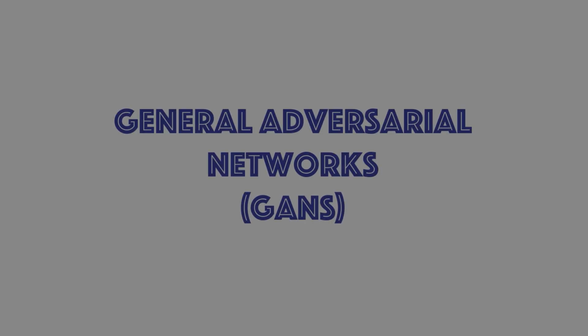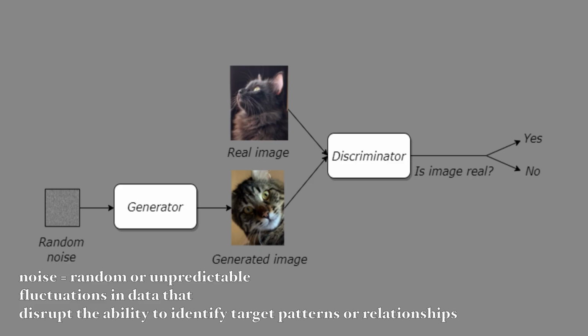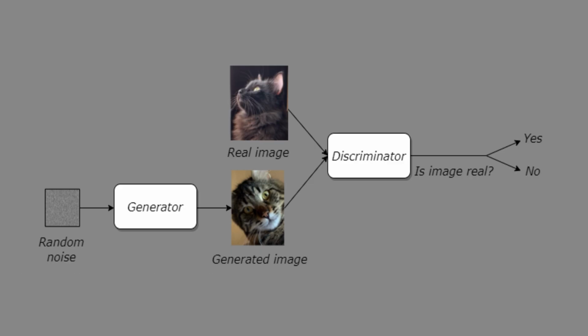Generative Adversarial Networks, GANs. Generative Adversarial Networks pair two networks, a generator that creates images from noise, and a discriminator that learns to tell real from fake. Training the two in competition leads to highly realistic images, as the repetitive process allows for the generator to improve with each iteration.